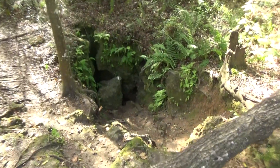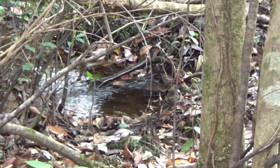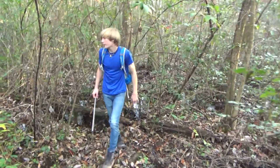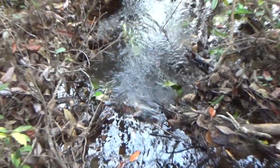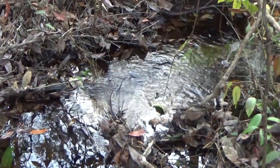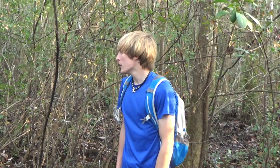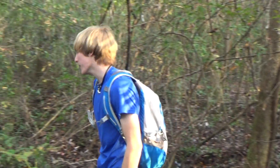No luck at the caves, so we're moving on to a more lowland environment that'll hopefully have some of Florida's more aquatic snakes. I'm really hoping to find something new that I've never seen before while on this trip. This area is a lot more waterlogged than where we just were — lots of little streams going through here. Magnolia, cypress — a completely different environment. The sun is going down right now, so I'm hoping we can find something new in the amount of time we've got left.